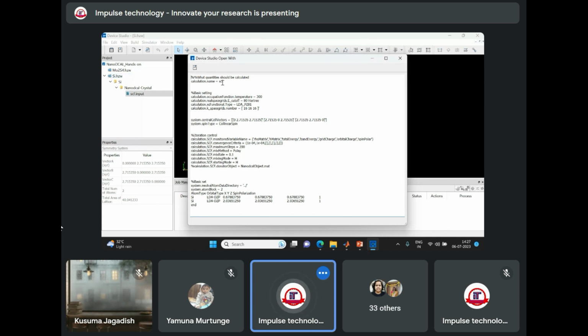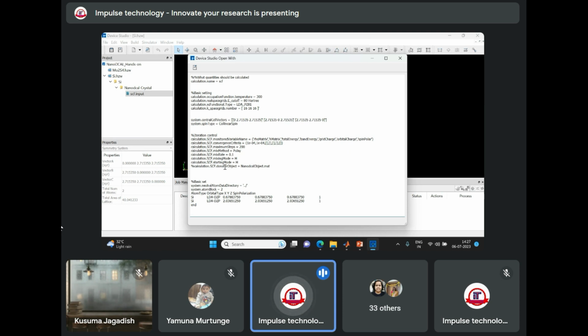So here you can see this is the SCF, self consistent field calculation. This is the basic settings like electron temperature, cutoff energy, exchange correlation functional. This is the K-point sampling, and in this spin type you can see collinear spin is included. This is the iteration control parameters, and this is the basic settings like this is the atom, silicon, and their Cartesian coordinate point. And here you can see this is the value of spin polarization.